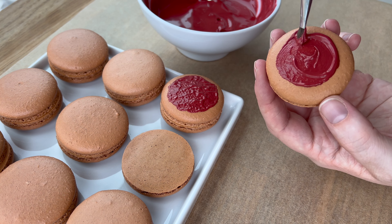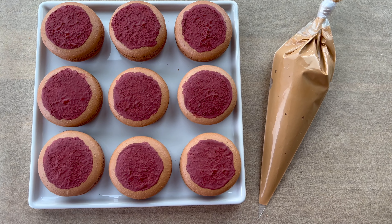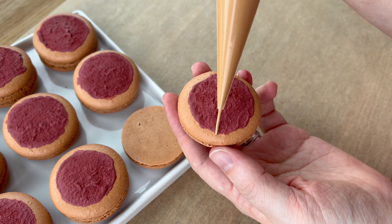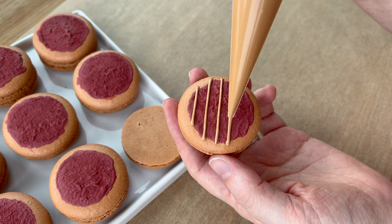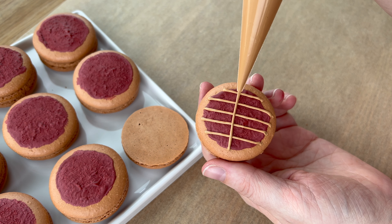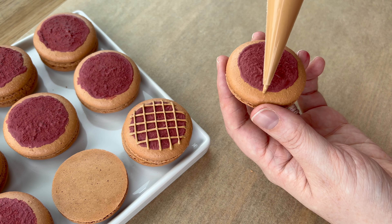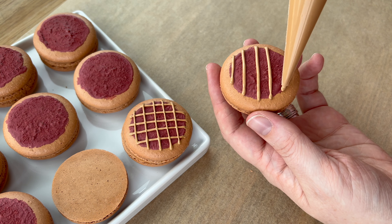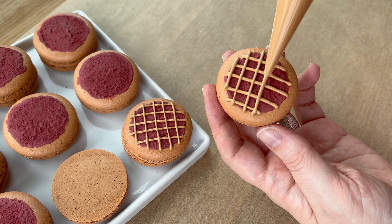I painted that on and then let it dry a little bit before I added on the next bits of royal icing decoration. I wanted to have a lattice style, but instead of doing a true lattice, I just did horizontal lines, then turned it and did some more lines so that all the lines would be perpendicular. This is a relatively thick royal icing, but it's loose enough that it will pipe very easily in nice lines and won't really spread, but will sink down just a little bit. Then the remaining brown — as close to the shell color as I can get — is going to be really, really stiff. You want to split the batch, reserve some of that stiff royal icing once you have colored it, and then add a bit of water or extract to thin out the brown for the lattice.